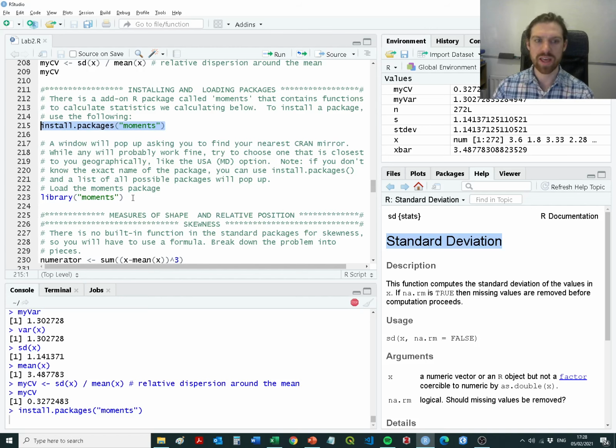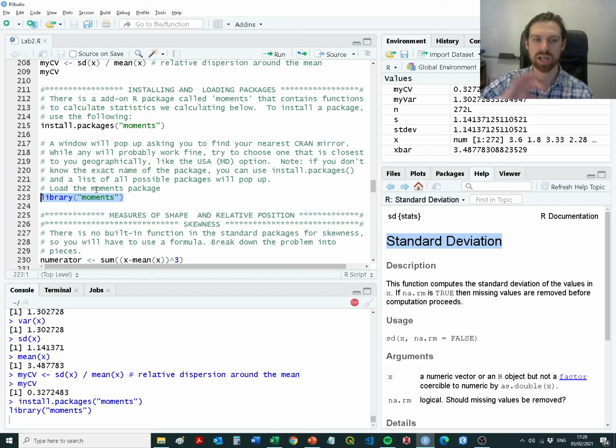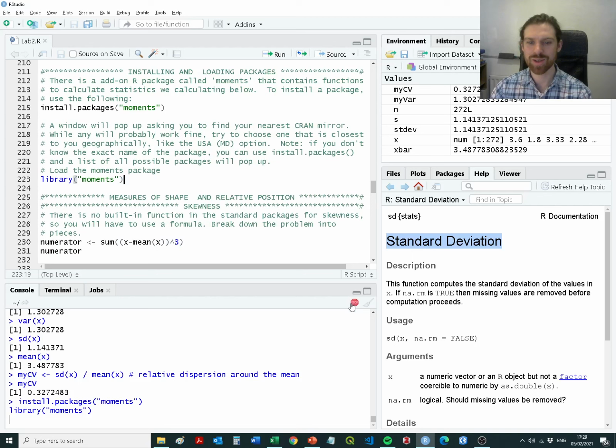And then once we get there, essentially you just need to load that package, which is now installed on your computer. You need to actually bring it into the current workspace. So we just need to tell the library, okay, now bring in moments. You can see when that little stop button is up here, it's processing the loading of the package, bringing it into the workspace.